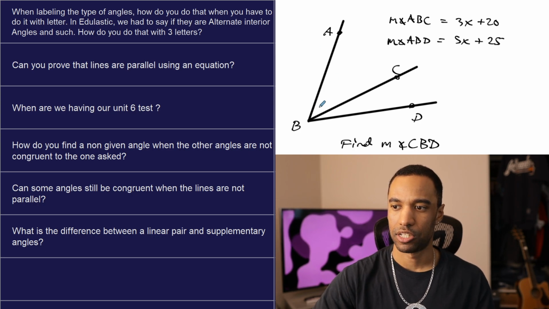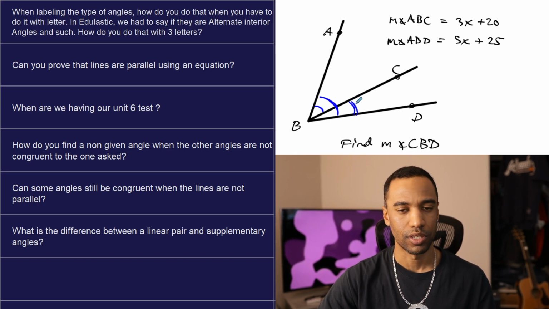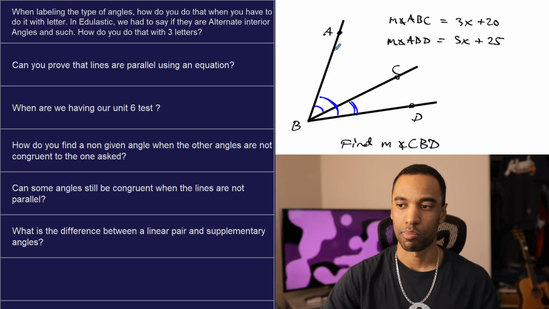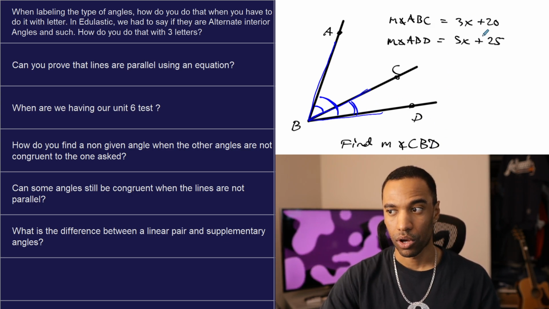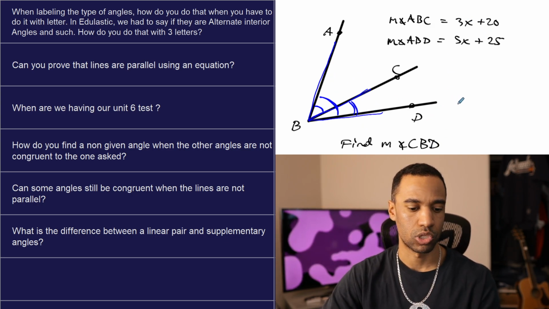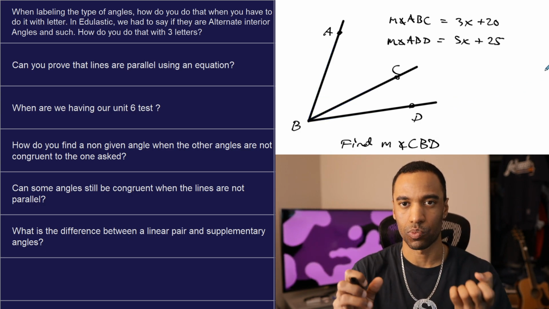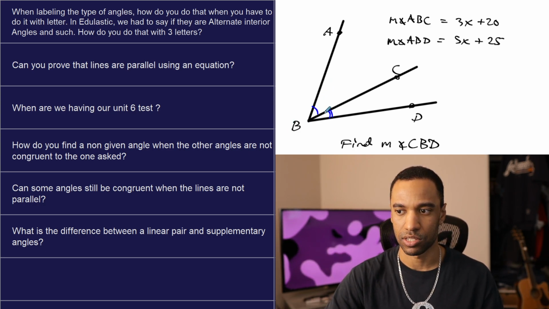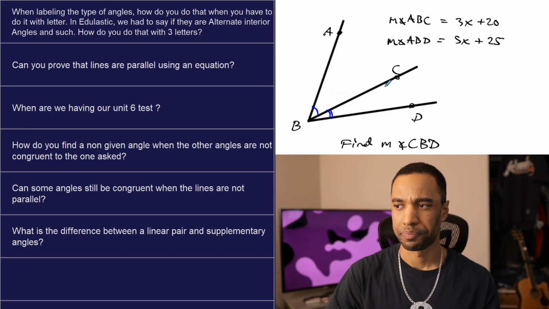So you know how much this is right here, you know how much this is right here, and we're trying to find out how much this is right here. You know what I mean? Nothing here is congruent, but the angle addition postulate says I can add this angle with this angle to make the whole thing. Now we know the whole thing, and we know one of those, so we need to find the last one, so we'll do a subtraction. So it's not always that things will be congruent. If they add to something as well, and we know enough information about it, such as these angles are adjacent, so this plus this equals the whole thing, we can do something like that. And I'm not going to solve this one right now.